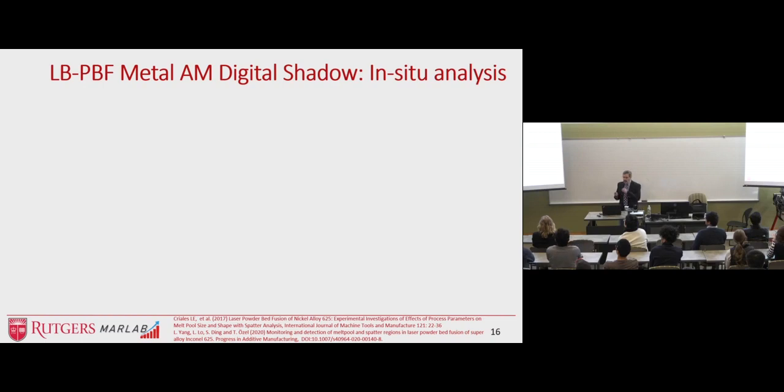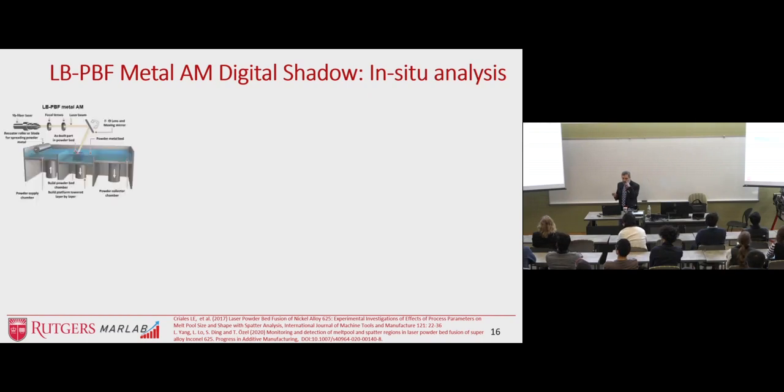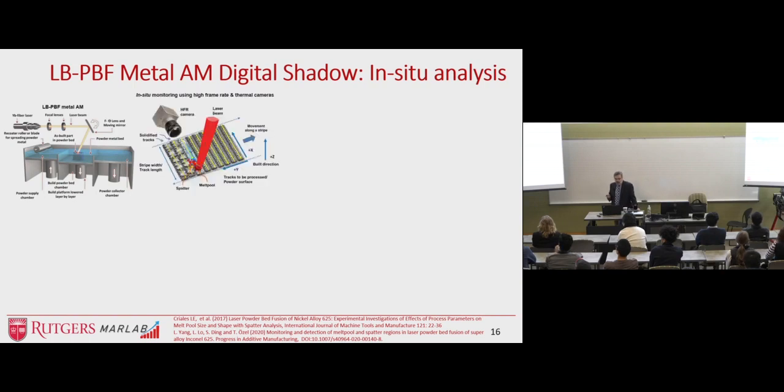Well, now let's get some of our research results. Let's give an example for in-situ analysis. That is a digital shadow. So we collaborate with the NIST, National Institute of Standards and Technology. They have a laser powder bed fusion machine equipped with a high frame rate camera, as well as a thermal camera to look at, this is like track processing, track to track. And this is a stripe. Stripe is like a long band, like a ribbon. And then the tracks are being followed in order to fuse the powder material track to track. Then the stripes are fused with the stripe overlap.